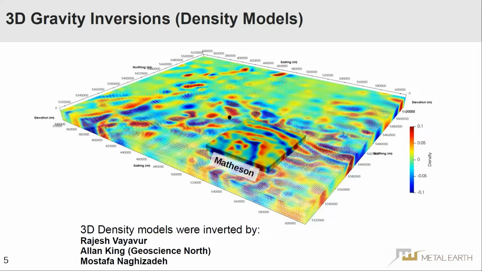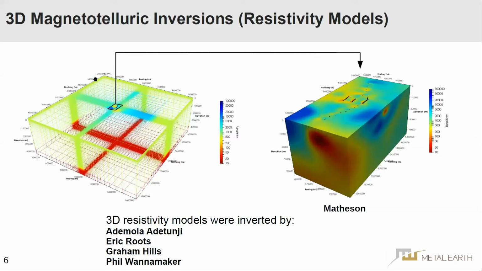So here, there's a Matheson, we have a bigger inversion, and I sometimes like just crop the area that I'm interested in and I want to analyze. Moving on, this is for the 3D Magnetotelluric inversions. This is going to generate the resistivity models, 3D resistivity model. This is an example again from Matheson. So for consistency, I will be showing all these steps with the Matheson transect.